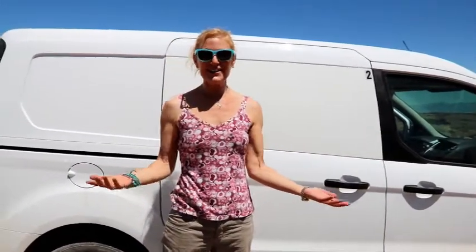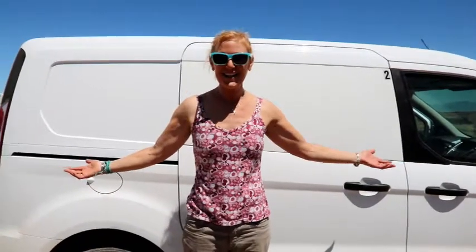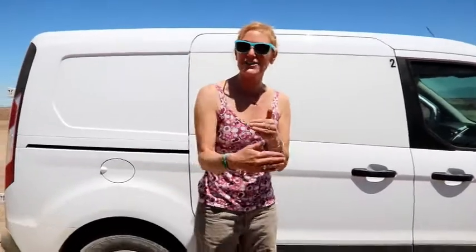I have joined the van life. I got a mini Ford Transit Connect. I am at the top of Tabernacle Hill, or almost at the top. We're going to take the hike to get to the top and then check out some of the lava tubes down towards southern Utah. It's just outside of Salt Lake City, about 2.5 hours.